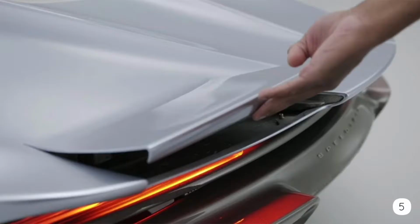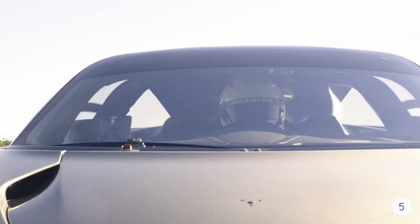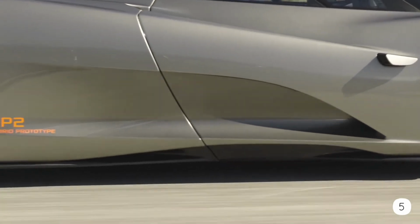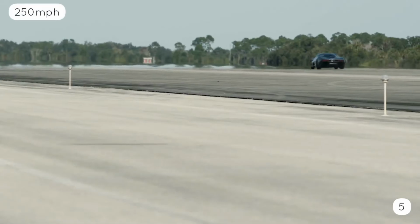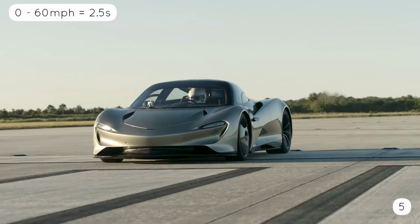It has crazy performance. It's the first car to feature flexible carbon fiber in the rear. It's the second car in the world to have a delta seating position, so the driver is sitting in the middle of the car with two passengers on the side. It's one of the first cars to have forged carbon fiber in the interior. It's one of the first cars to have mirrors integrated on the side. So it doesn't have mirrors, it has cameras instead of mirrors. It has a top speed of about 250 miles an hour, and it will do 0 to 60 in less than 3 seconds. So the performance it brings is crazy, but it's too big.